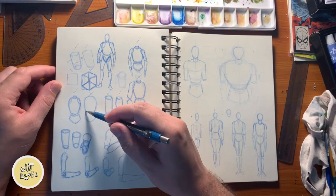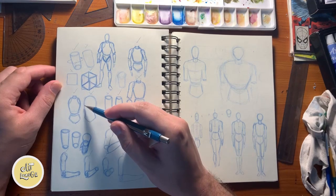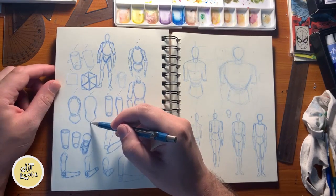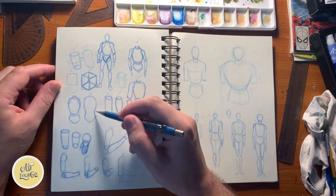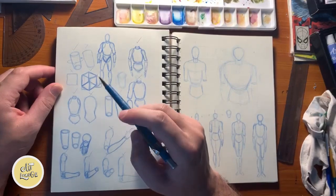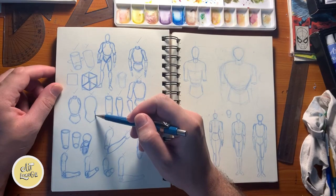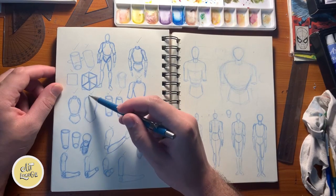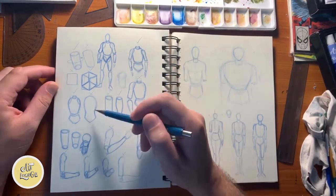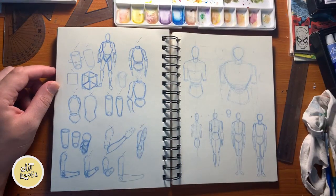All you're doing is referencing a line, and you're just hoping that by eyeing it, your hand will be able to mimic that exact line on paper. And mistakes are made in between that time. You might end up drawing this side short, the other one long, and that's just going to throw off the entire drawing. Especially if you don't keep in mind that you have to draw lightly in the beginning, then you're going to have this really ingrained, disproportionate body feature that you're going to have to wrestle with later. So that's another common mistake that people make.